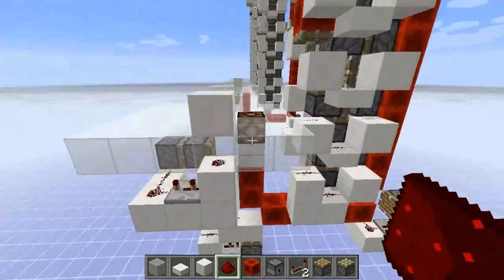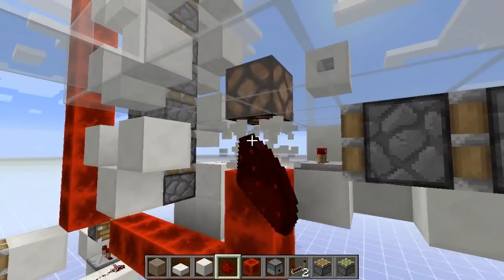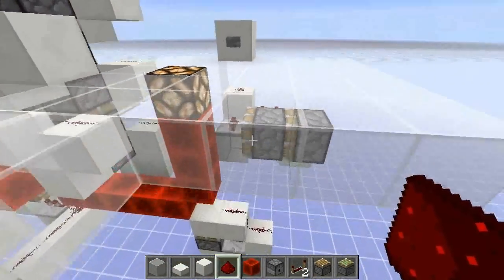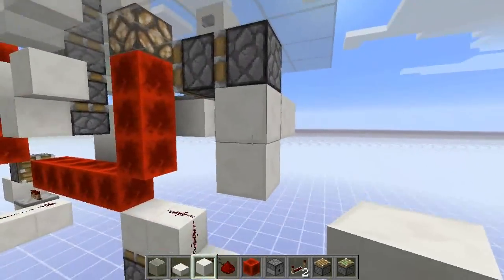Block, block. Okay, so that's going to go up now. And because this hasn't pulled it back properly yet, we've got one more bit of redstone to do. When that reaches the top, you'll see that it is ready to go again. Great. So finally, we need to be able to pull that block back. You saw that it wasn't pulled back.